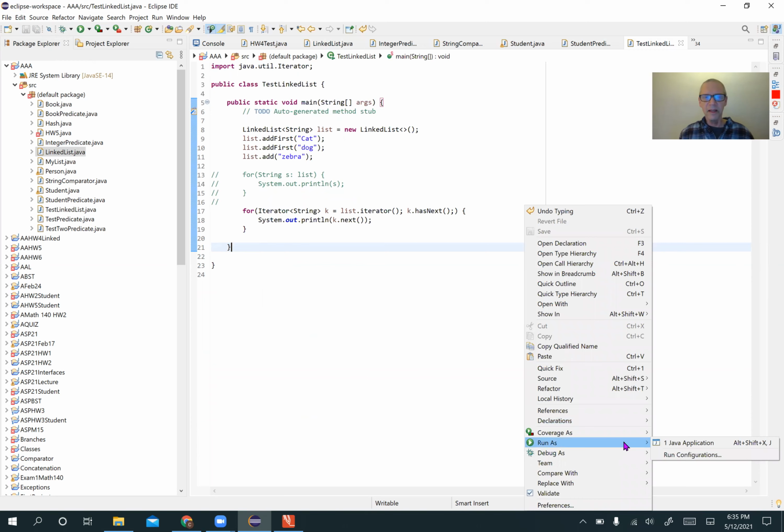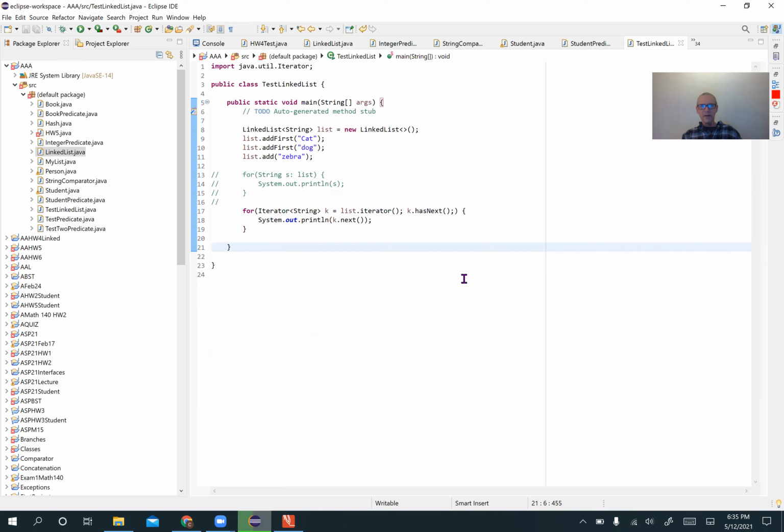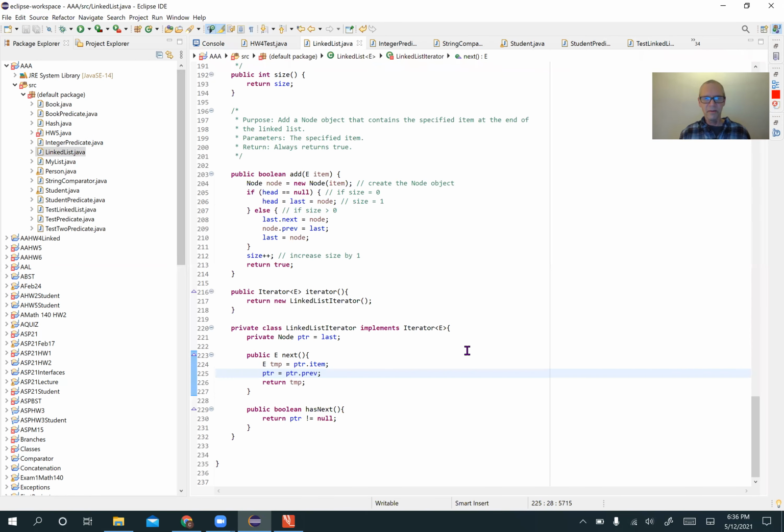So again, our linked list is dog, cat, zebra, and now it should print out zebra, cat, dog. All right, and it does, because we changed the next method in the linked list class.